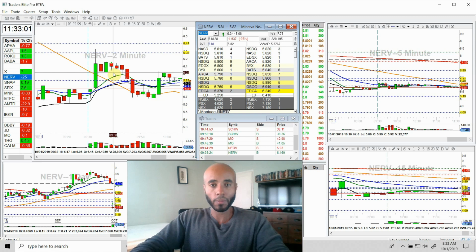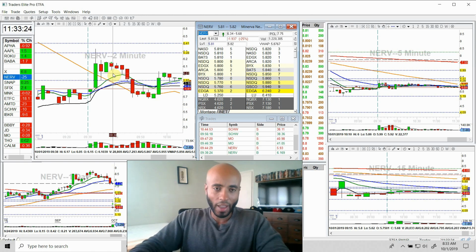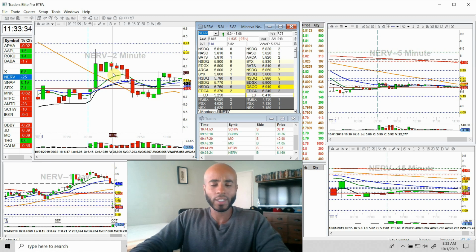So I have a dollar amount to risk for each trade, and double clicking on the chart determines the number of shares that I'm going to have based on how much I'm willing to risk, which is a preset risk. And I realized that my stop was at 6.02, and I did not think that was a smart stop, because it is likely that it could test 6, since whole numbers act as support and resistance.